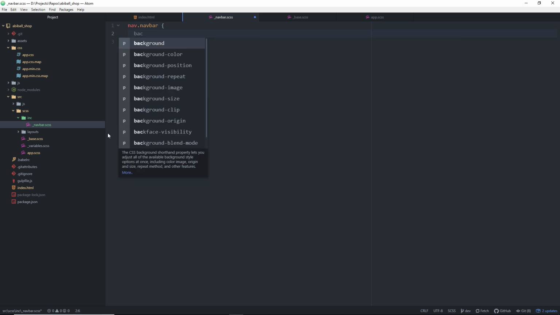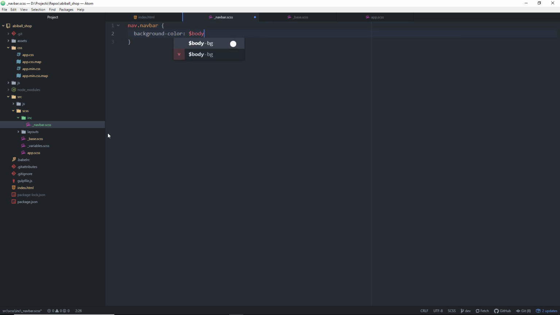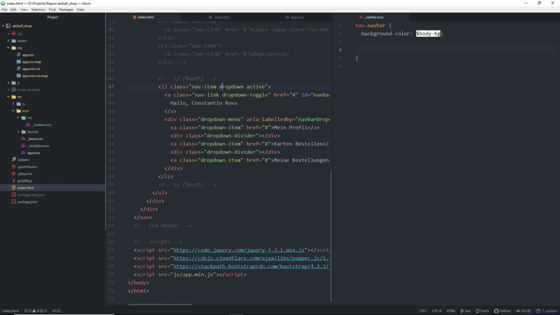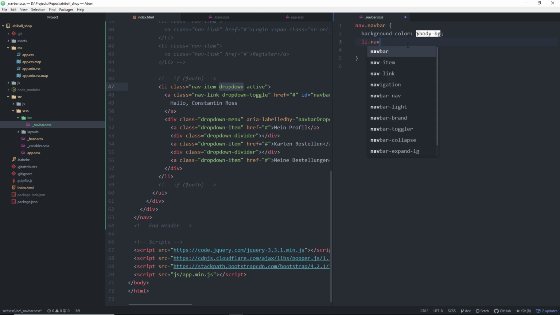nav.navbar. I'll give this a background color of the body background. Then I'll go on to the li.nav-item. I'm doing it this way so that I can later on style a bit more about this.